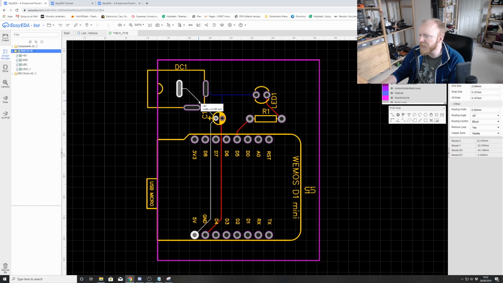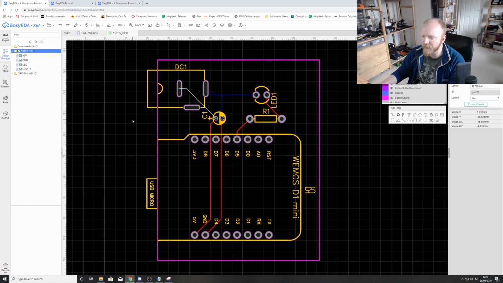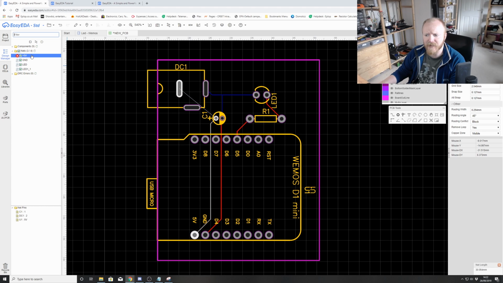So if we want to manually place a track, if we left click and highlight this track, it'll just do this one segment from there. We delete that. And you'll notice you've got that direct point-to-point line, which shows that that's not connected. And if you did a refresh, we could see that there's an error on the 5-volt line. So what we're going to do is go to the track tool.